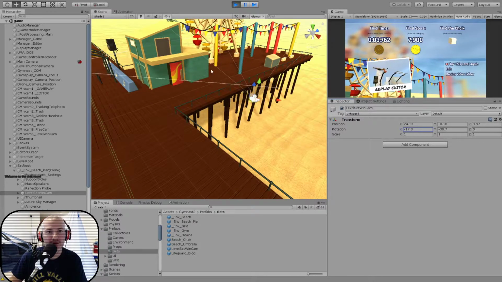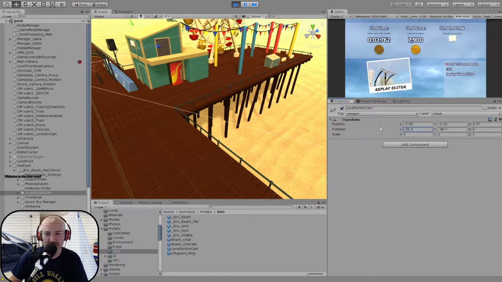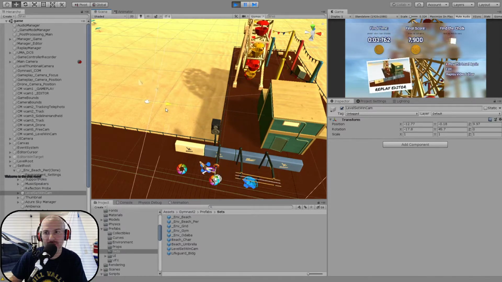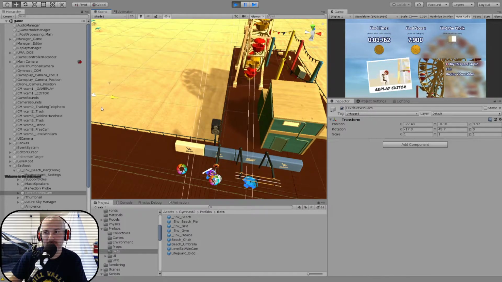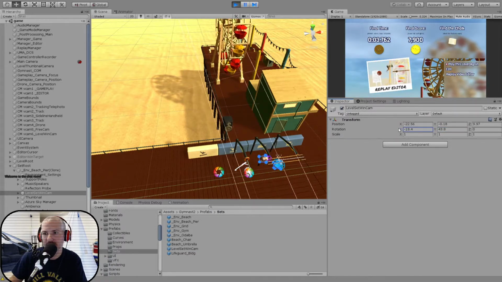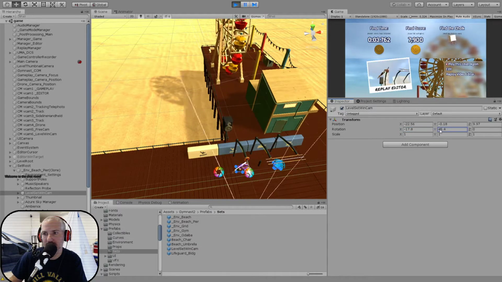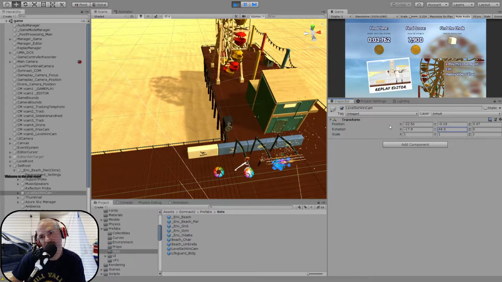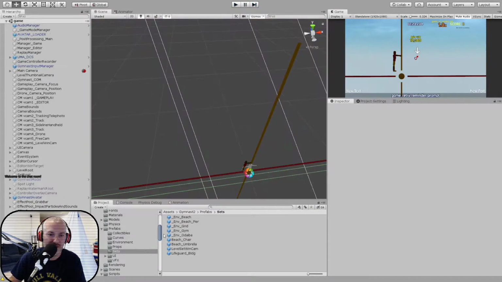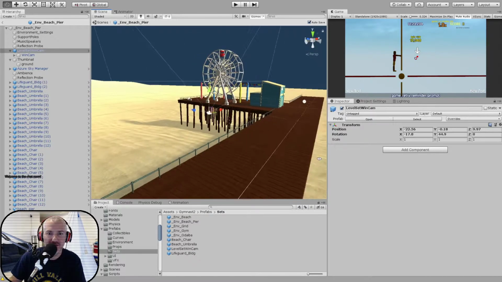I could move it over here and look at it from the other way. Whoops. Okay, you just have to be farther than that though. That's pretty cool. Let's say that's it. So we're going to copy this transform. And we can go back to the pier, grab the camera, and paste that. And now we're over there. Okay.